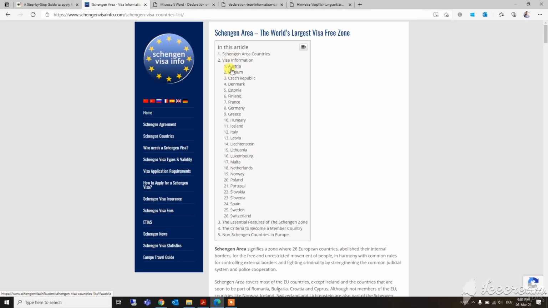You can see that there are Austria, Belgium, Czech Republic, so approximately 26 countries are included in Schengen. So you only have to take a Schengen visa. When you apply for the visa, just ask for the Schengen visa, and you can travel to all these 26 countries without any additional visas.